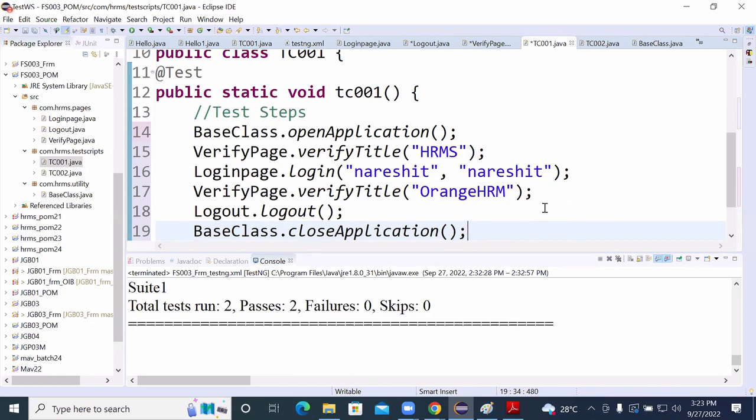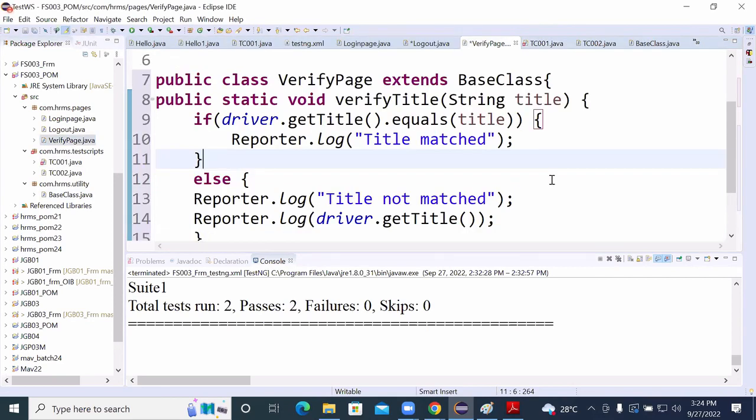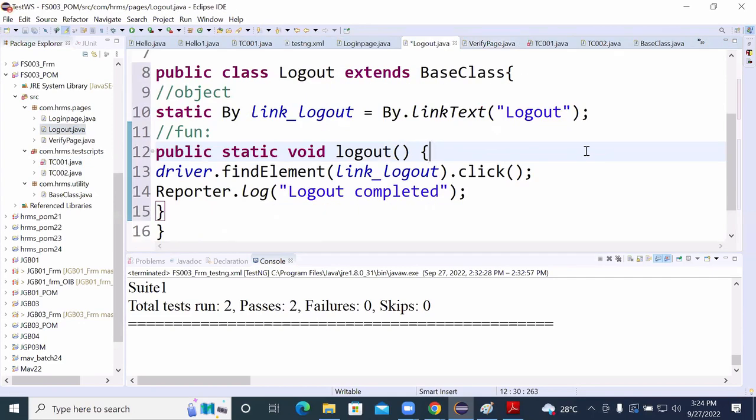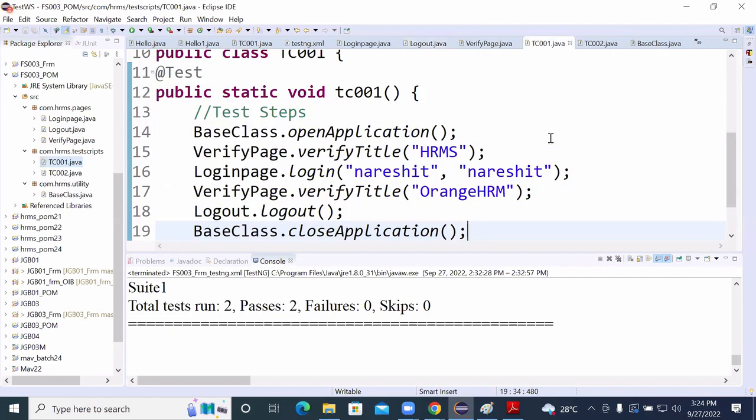So that is how it will be done with POM. All the things are maintained, considering this particular class name and then the method names, but it is giving an error. What is the issue? Save activity needs to be done.